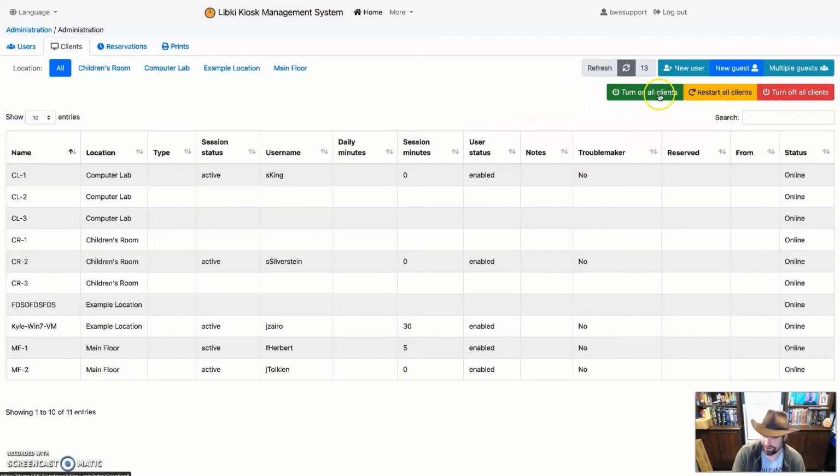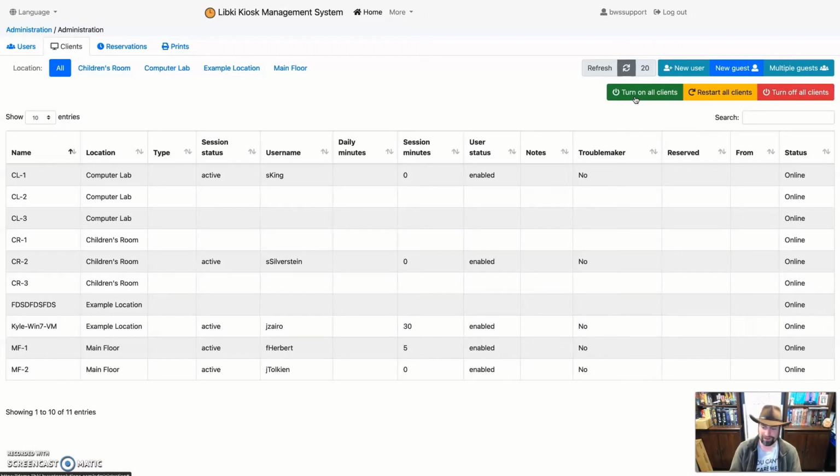The next set of buttons are very interesting. These let you do things to all of the computers. So with a caveat, the first one is turn on all computers. This is the one with a caveat because this uses Wake on LAN, which is a feature of TCP/IP, if I recall correctly.